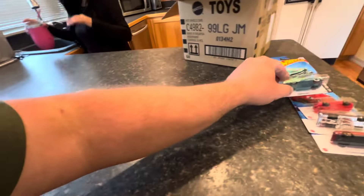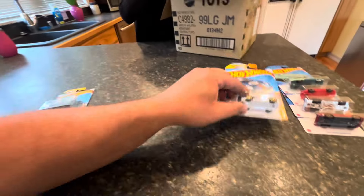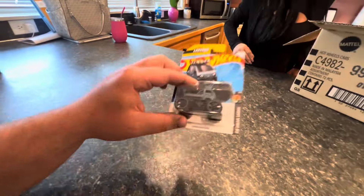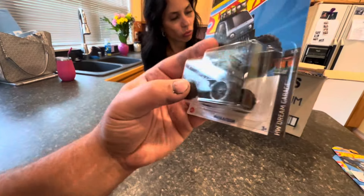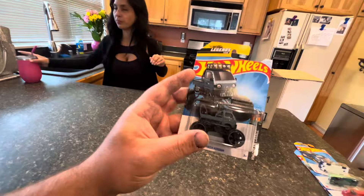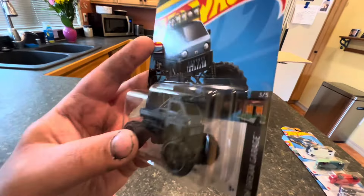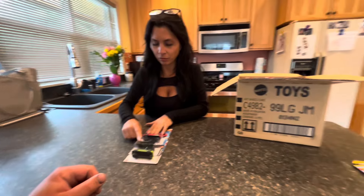We have a beautiful Merc, that's nice looking. We have the El Segundo Coupe. We have the Mazda Auto Zoom — I actually thought this was a fantasy car but it's actually a real vehicle someone built for the Hot Wheels Legends Tour, which is pretty darn awesome. Oh, two of those already — so you got doubles of those.